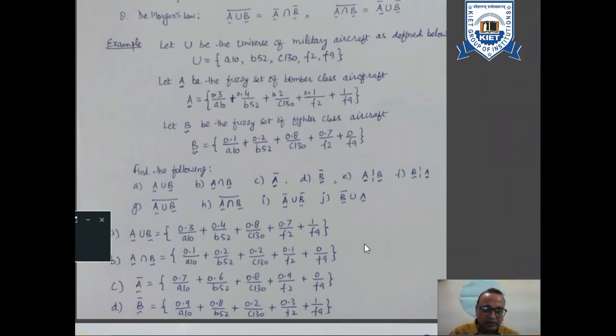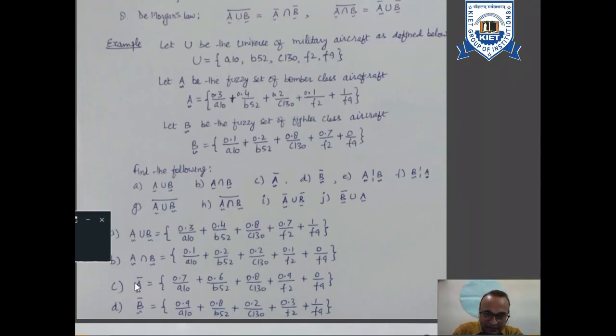Now come on the third thing which is asked to be done, that is we are asked to make the complement of a fuzzy set. Again I'm just telling you that the union of one fuzzy set with its complement fuzzy set is not the universe of discourse, right? So what is here? The complement of a fuzzy set will again have all those elements which are available in A. This is the beauty of the fuzzy set theory.